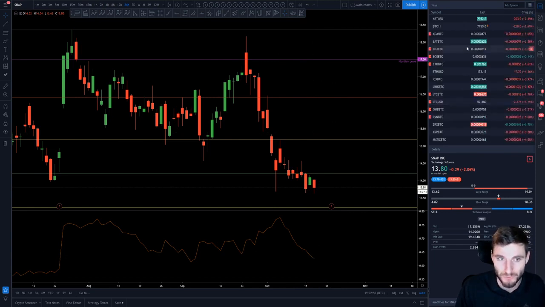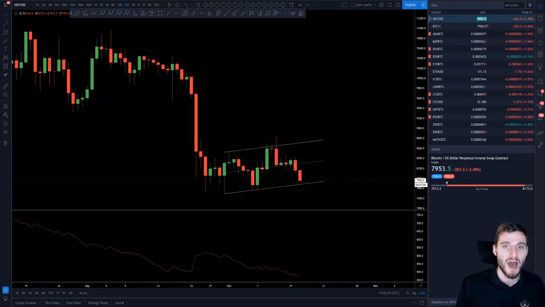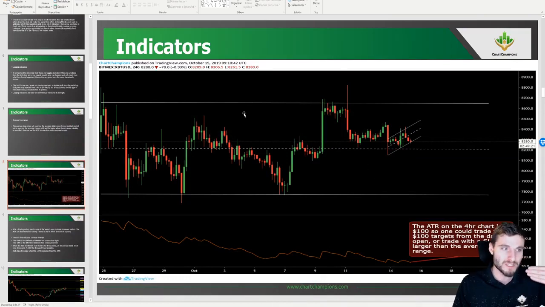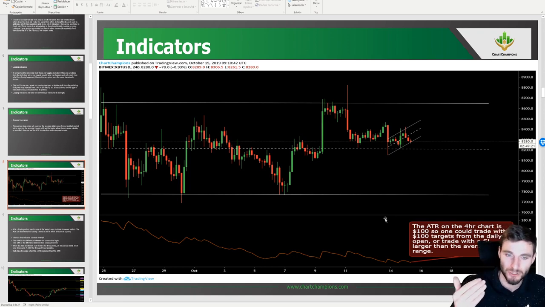So how is this useful for you? Well, if you see Bitcoin on the 4-hour chart, let's say you're trading off the 4-hour chart, and you see the average true range is $100, then you might look for targets. The easiest is the daily. Let's say you're trading on the daily time frame, and you've got an average true range over the last 14 days, or maybe you want to change it to 30 days for the last month. You'll get the average price move over the last 30 days, and at the start of the day, if you've recognized a good setup, this is not going to tell you to enter or sell.